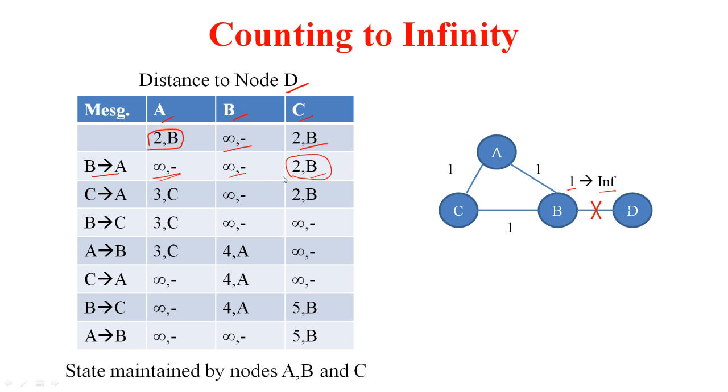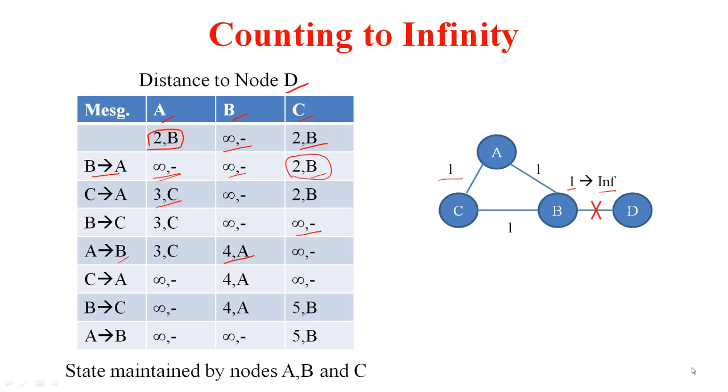So what A is going to do is, fine, I can't reach D, and C is saying it can reach D at a cost of 2 and I'm at a distance of 1 to C, so it will update it to here and change the next hop to C. So after this, B finally sent the triggered update to C, thereby C modified its cost to infinity with respect to D. Now what A is doing is, because its state changed, it is now going to send a triggered update to B. Now what does B do? It is going to think there is a path to D via A, and thereby it is going to update like this. Now you see what is happening.